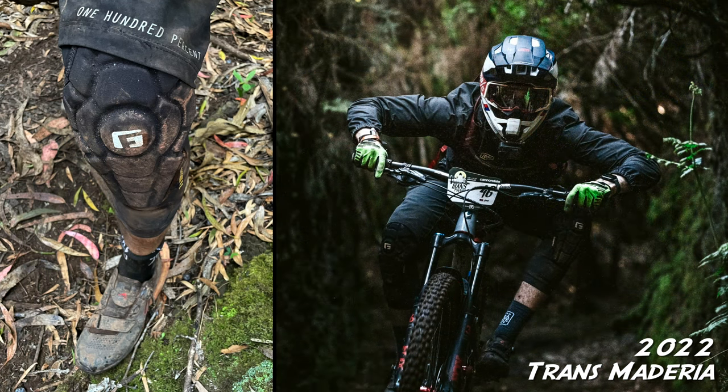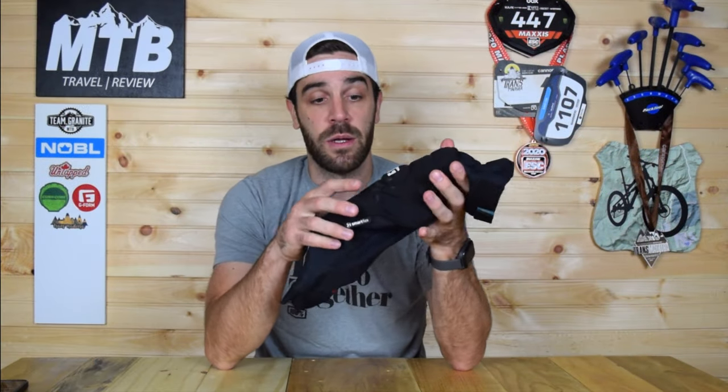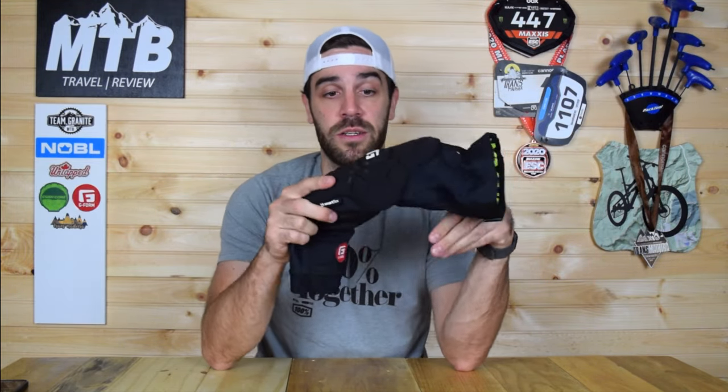This is what I wear for all my enduro racing — this is what I used in Madeira for the Trans Madeira. Really love these pads. I will say when you first get them, they will come out a little stiff, but once you ride them for a week or two, they bend and mold really well. You just got to break in that foam a little bit and then they're super comfortable and really mold around your knee. They also have Pro Rugged 2 elbow pads — same general idea as the knee pads. These ones have an elastic strap in the back as opposed to a Velcro strap, with that same awesome rubber at the top and bottom to hold them on. A slightly beefier pad with that stronger fabric over the top — kind of that heavier-day pad for enduro racing or days where I'm going a little faster, but all around really comfortable.